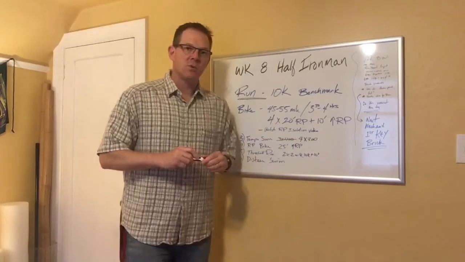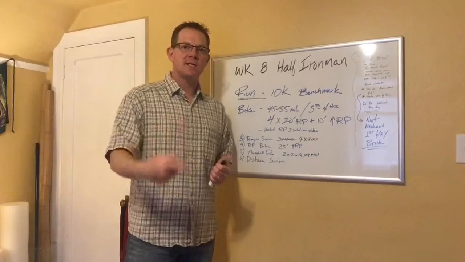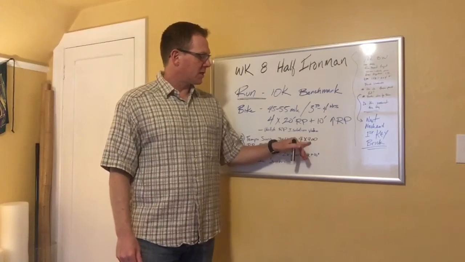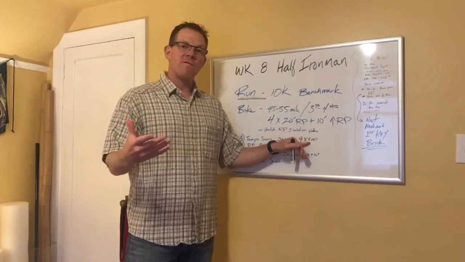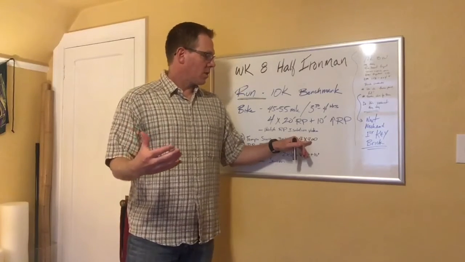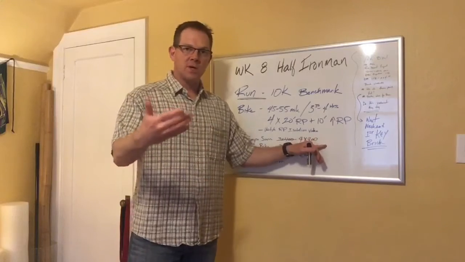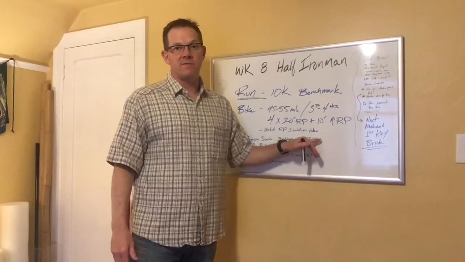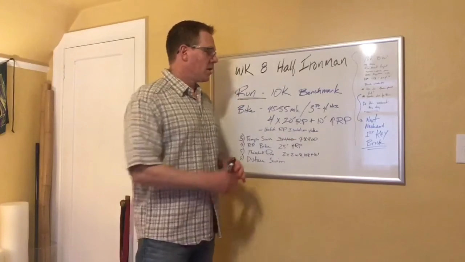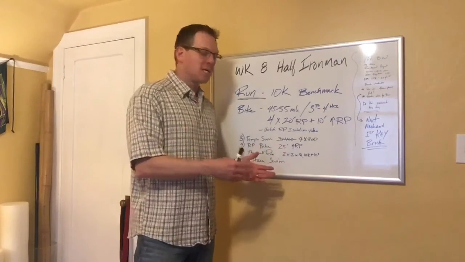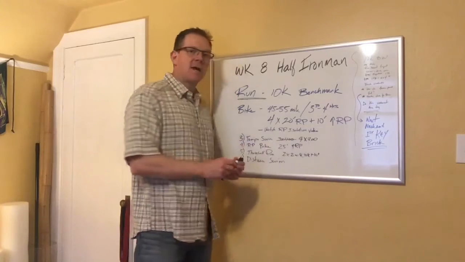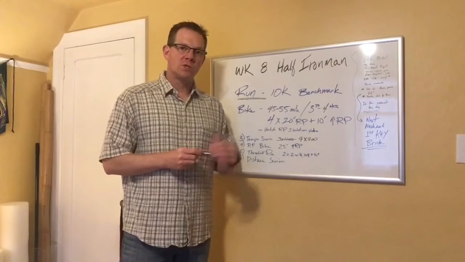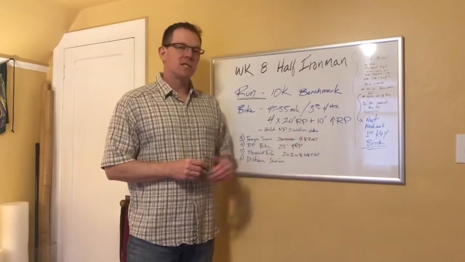So those 300s, you really want to swim those as steady and as hard as you can. But again, you don't want to fall off. So if your first 300, let's say it's at 5:05, 5 minutes, 5 seconds, we really want 2, 3, and 4 to be pretty close to 5:05, if not getting faster. We don't want to go 5:05, 5:10, 5:20, 5:30. I'd rather have you do them all at 5:15 pace. So pick a pace, try to be really steady at that. Think about a pace that's a little bit harder than what you're going to race at. And then again, try to stick to a 30-second rest.